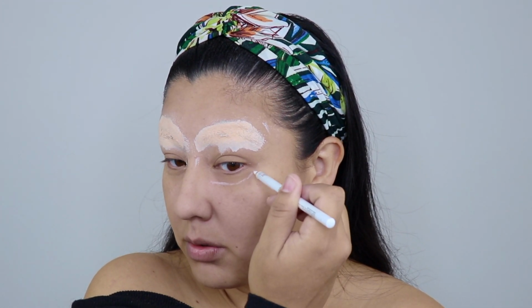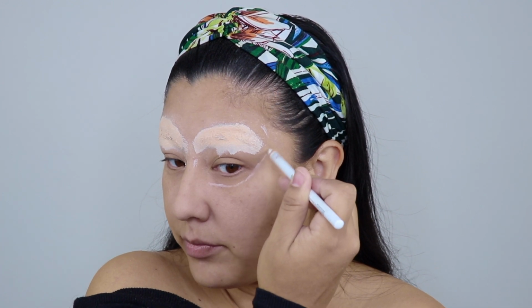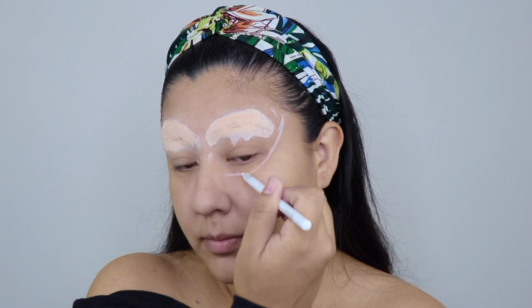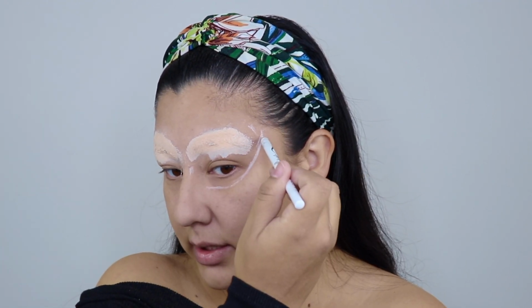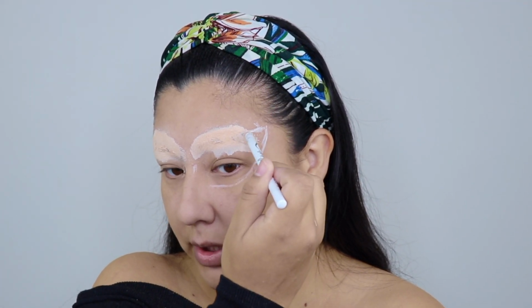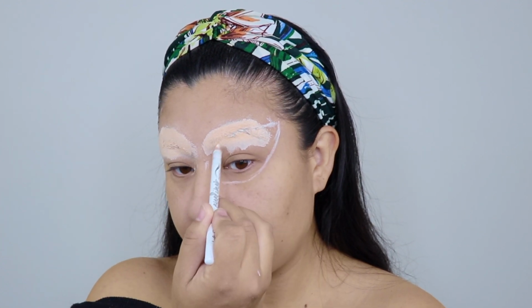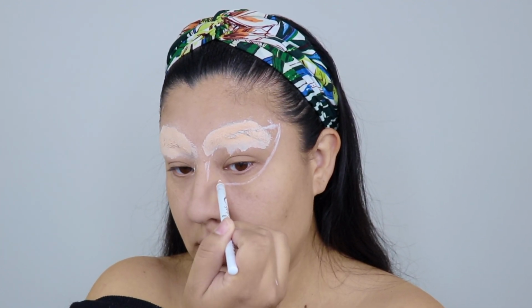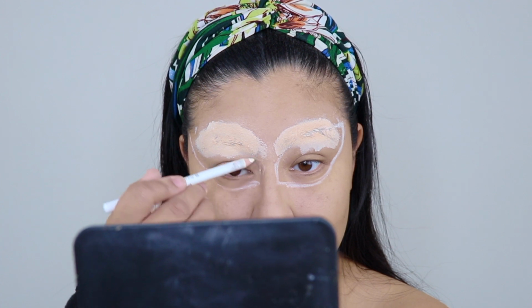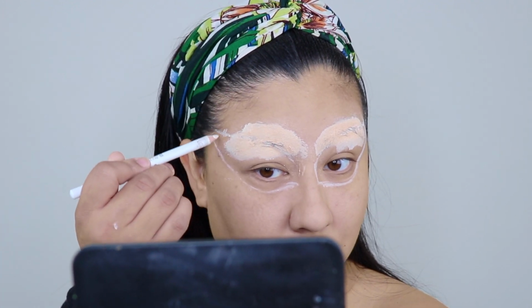and work upwards, something like that. Yeah, there you go. That's kind of looking alienish. I'm gonna go right in the middle of my brow. Okay, that looks like a good shape. Okay, so those are my eyes.